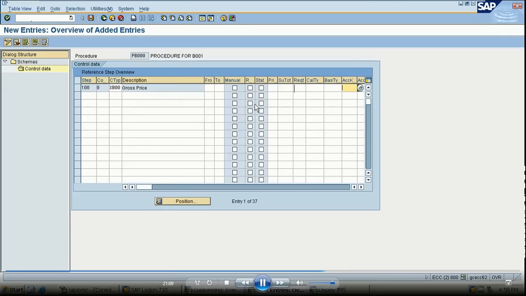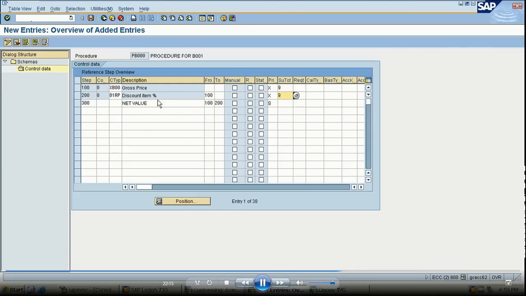For printing we use X, for total we use 9, then we use the next step, that is 200, and we use 01 RP discount. So discount will be from 100 and the net value. Okay, so we have to provide the next step 300, and net value means after this calculation, where to show the final value, the net value here. So it will be 100 to 200, meaning step 300 includes 100 to 200. Okay, now it is X, it is S. Okay, fine. So our configuration for a small calculation will be settled.